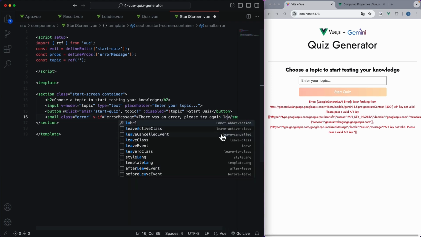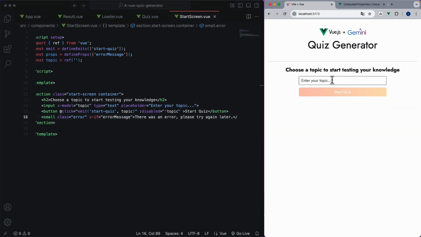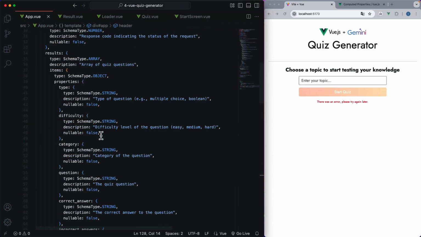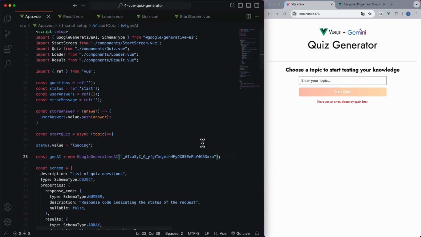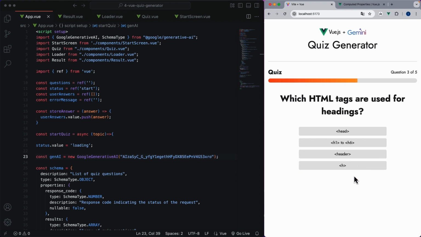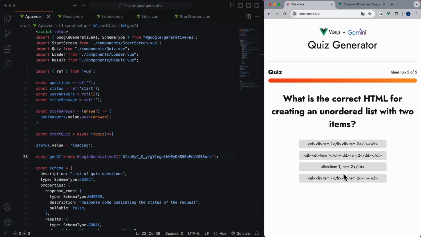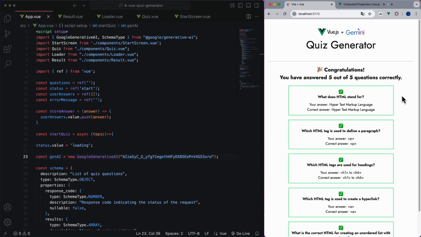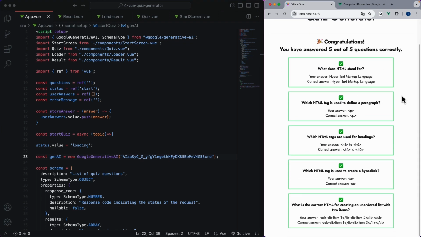Please try again later. So we start the application. There's nothing here. We're going to try sending the request. There's an error. And as you can see, this is much better for the user. Now, if we go back there and we correct the API key, and we try again, all right, now we got to the end of it.